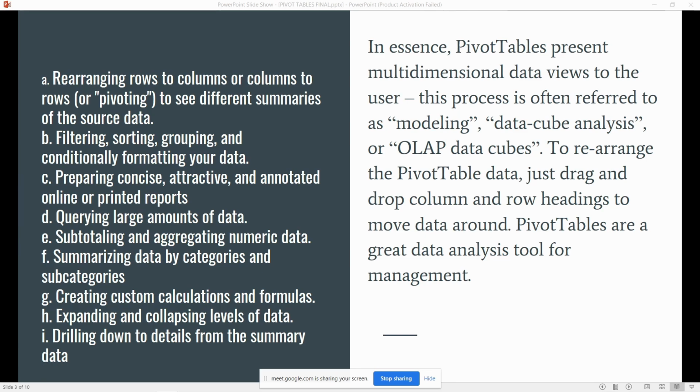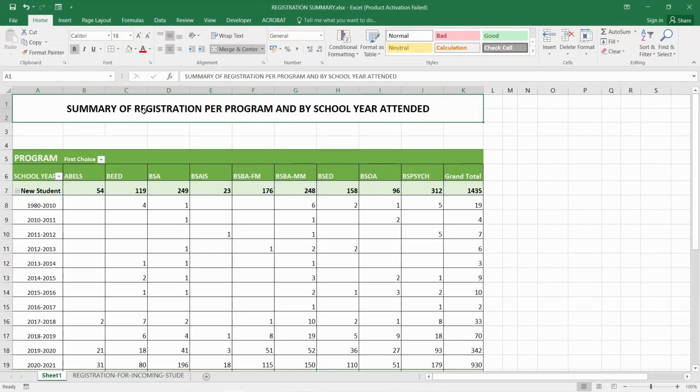So letter D naman is querying large amounts of data. So let's say you have thousands of data. Let's say ngayon, I'm collecting yung registration ng mga bagong students and transferees. Ginagawa ko, because I have data, sometimes I use the pivot table para mabilis.